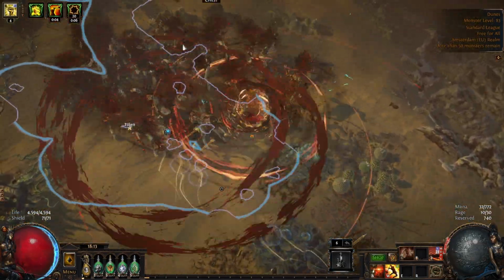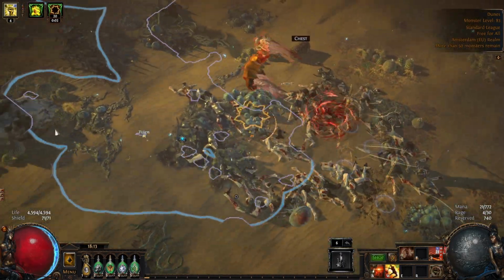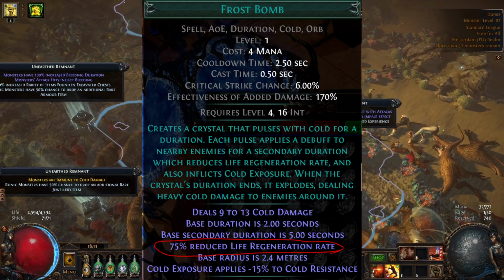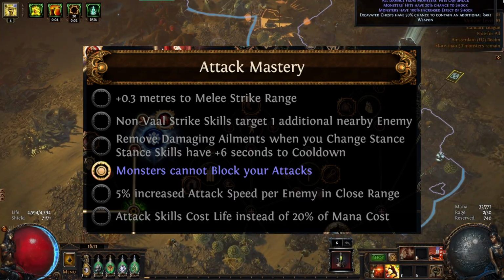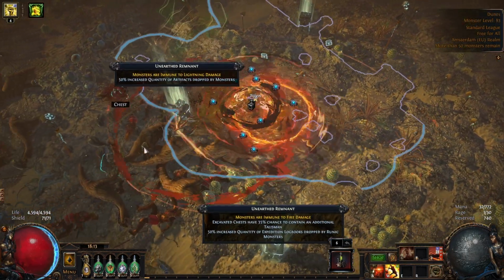Please note that monsters recovering a lot of life can break your expedition if your DPS is not high enough. Frost bombs can be used to mitigate this life recovery a lot, and make sure to grab the attack mastery that disables enemy blocking your attacks if you are an attack build, since expedition mods that give chance to block can be brutal. There are some Scarabs that you can utilize.